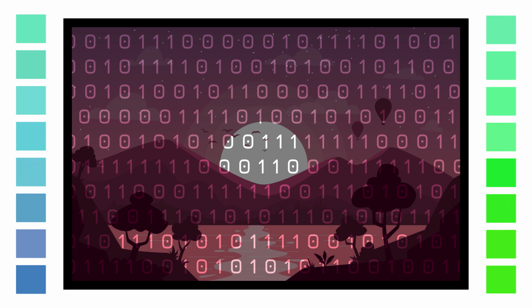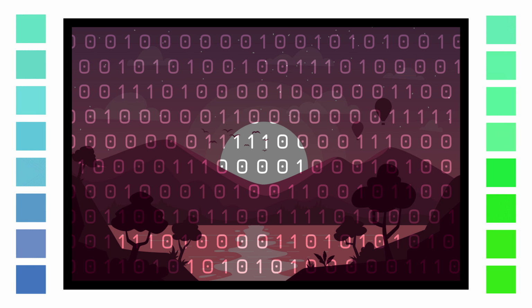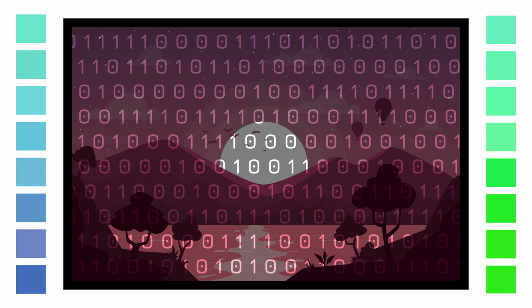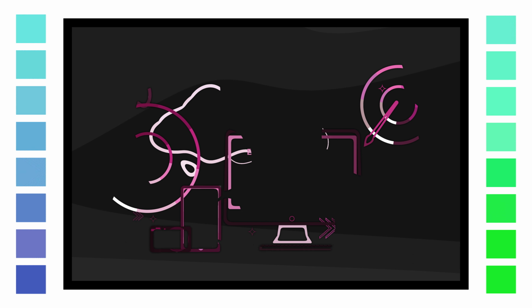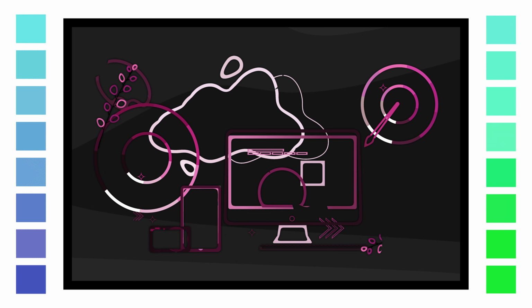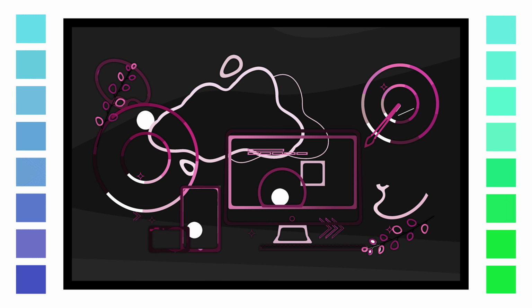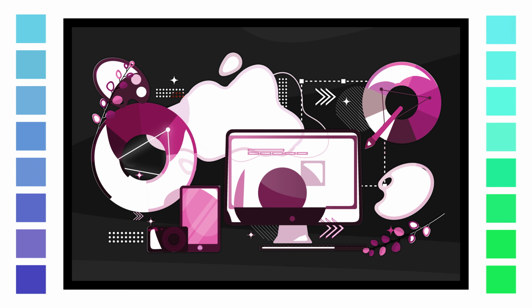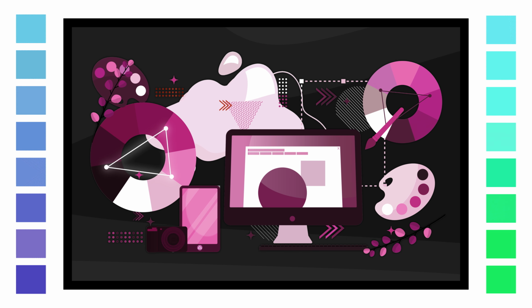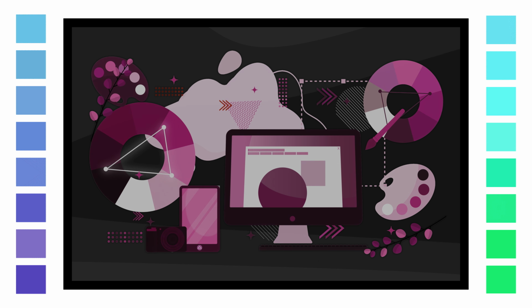the computer's mathematical operations. The word vector actually comes from mathematics, where it describes a quantity with both magnitude and direction, like a force or a velocity. When graphic designers adopted the term, it made perfect sense, because vector paths are defined exactly that way, a line from one point to another with a defined curve or angle.